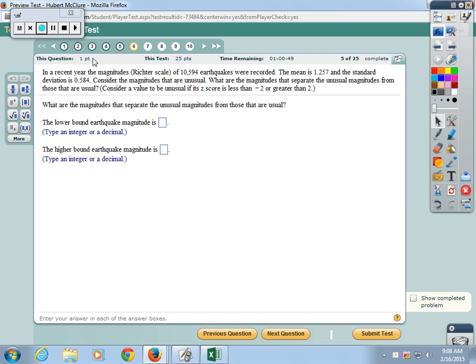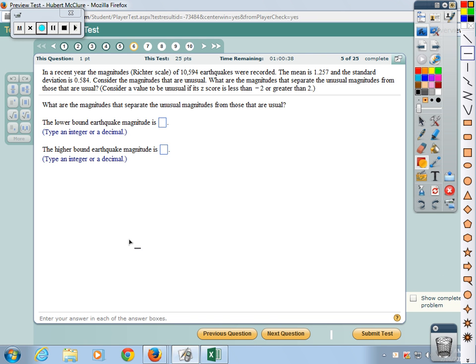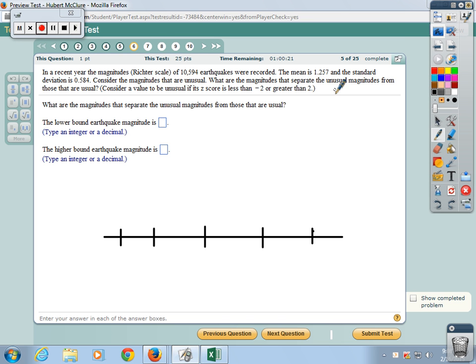Alright, so I'm just gonna, it don't look good. Let's just go here and here and here. There we go. And you really don't have to draw the normal distribution. You just draw 5 lines like that. And you don't even have to do this. You just add and subtract. So in the middle, the mean is 1.3. I'm just going to do 1.3. I barely do tenths in my head. And the standard deviation is 0.6.